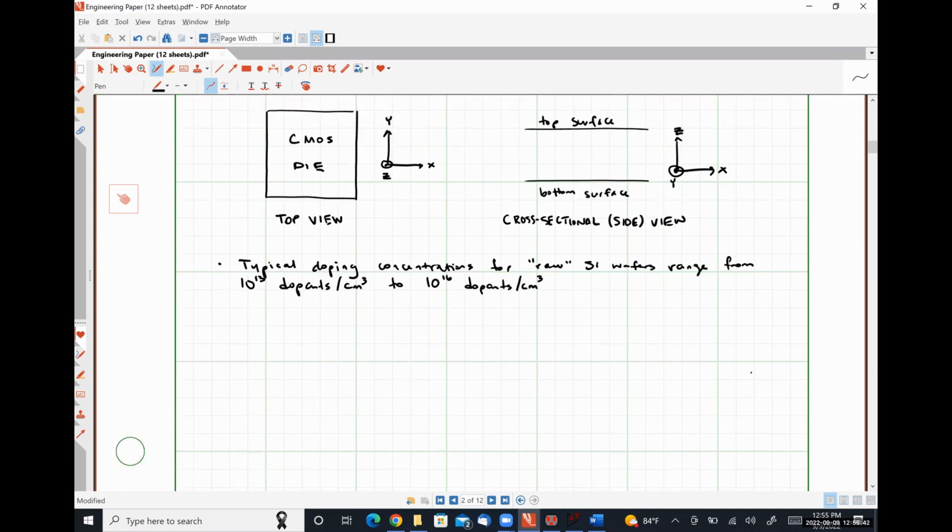So what kind of crystal structure does a silicon wafer have? Or silicon have, for that matter? You guys remember? Should have learned this in 334. A diamond crystal structure. Absolutely right. Diamond crystal structure is one in which we have a face-centered cubic crystal structure interposed with a second face-centered cubic crystal structure that is a lattice distance of A/4 away from each other. I can't draw that very well.